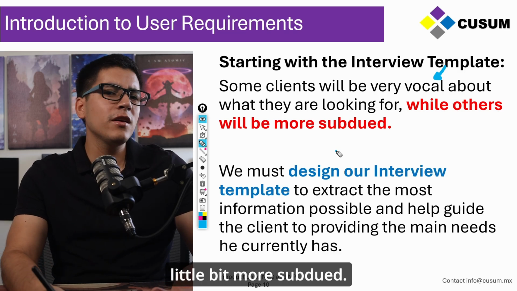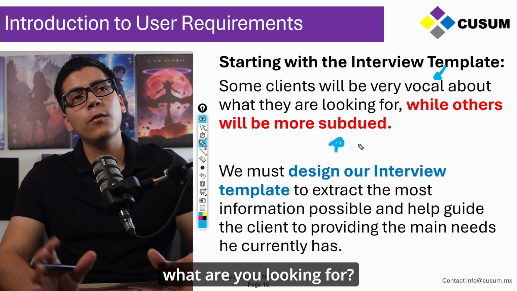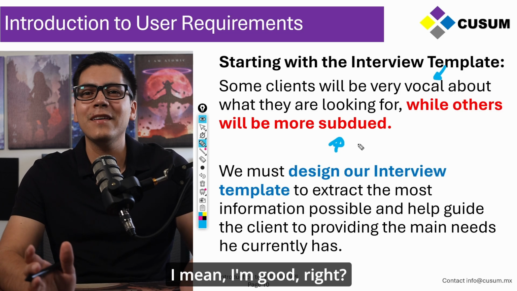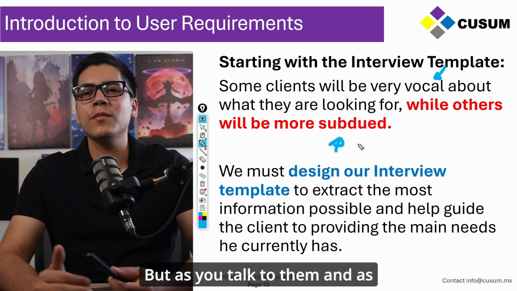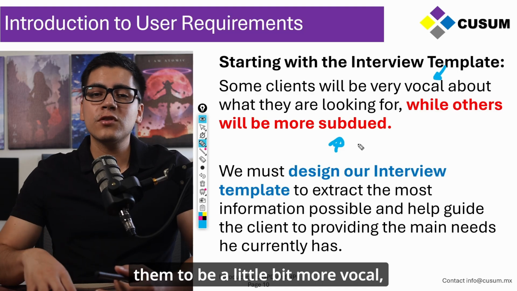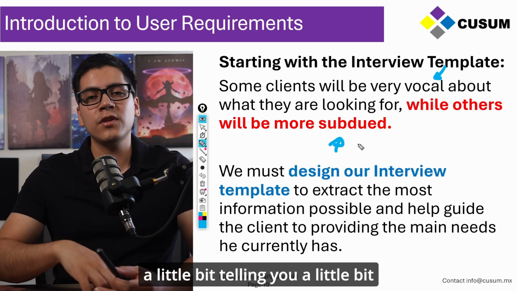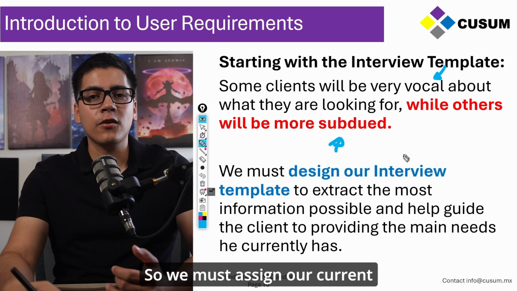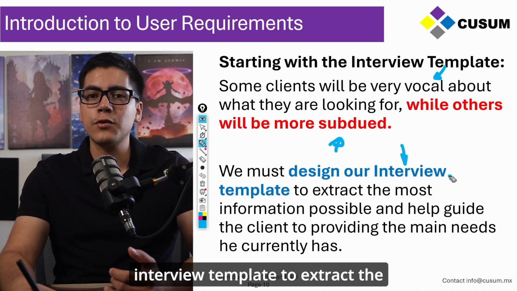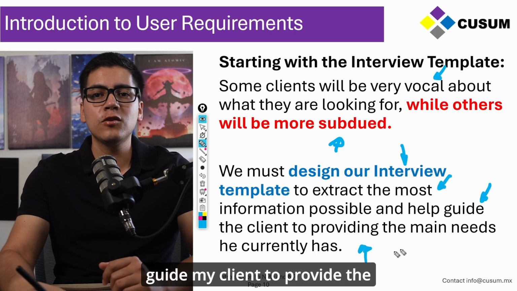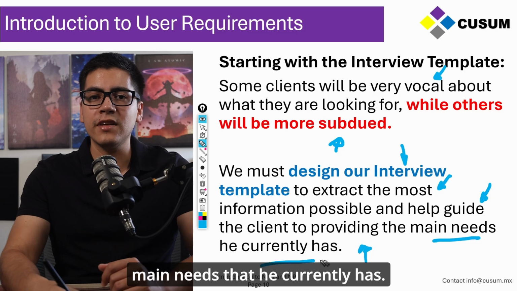Other clients will be a little bit more subdued. So you'll ask them, hey, what are you looking for? And they'll say, I don't need anything. I mean, I'm good, right? But as you talk to them and as you give them a couple of example questions, you're going to push them to be a little bit more vocal, telling you a little bit more about what they're looking for. So we must design our current interview template to extract the most information possible and help guide my client to provide the main needs that he currently has.